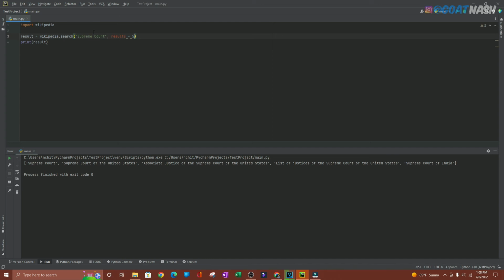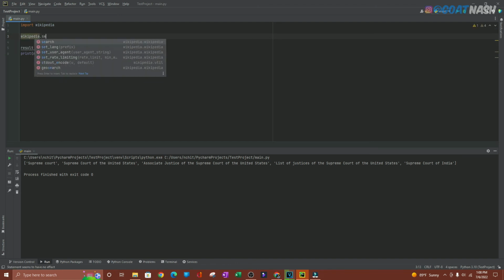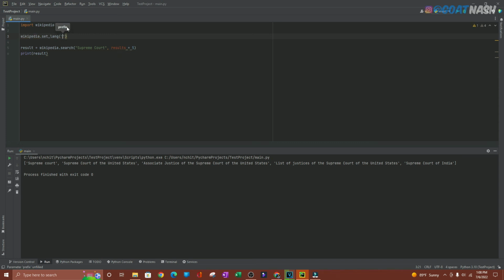Now, the next thing I want to show you is how you can change the language in Wikipedia. Let's change this whole thing here. I'm going to remove this. Actually, let's just put it up here. For this, we're going to do wikipedia.set_lang, or set language, to, so we can change this to maybe English. Let's do Hindi. So HI, that's the shortcut for Hindi. Right now, if I run this, give it a second, now you can actually see that we have this over here. That's how you can change the language of the output.